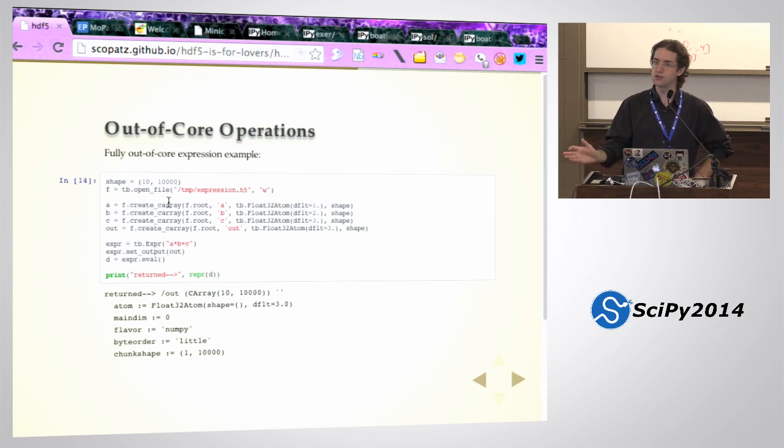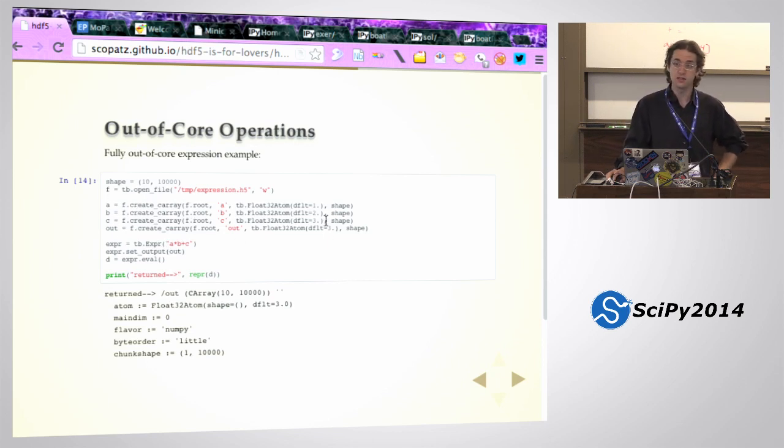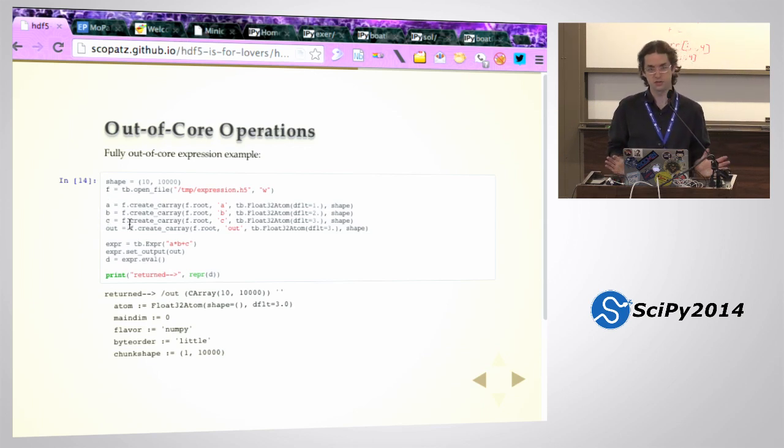However, it also takes the context of the file itself, right? So you can see that here. This is happening for sort of two reasons, but because A, B, and C are defined in memory. But if A, B, and C were just in the file, this would also work. If we didn't have these variable assignments, it takes the context of the file to execute in, which is nice.